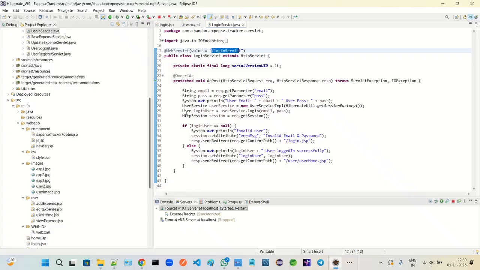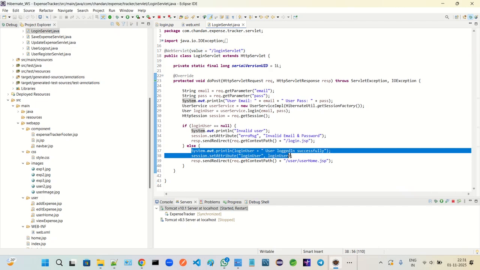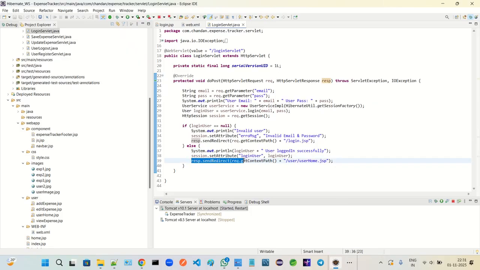And after that, if everything is valid, if the user is valid, their email id and password are valid, then what will happen? After login we'll have to display that user section or not. Yes. So if the login user is not null, it means login is successful. In that case, where will we have to go? We'll go to that user home page. So this is that response.sendRedirect. This is request.getContextPath. What will it give? It will give the complete base path of our application.